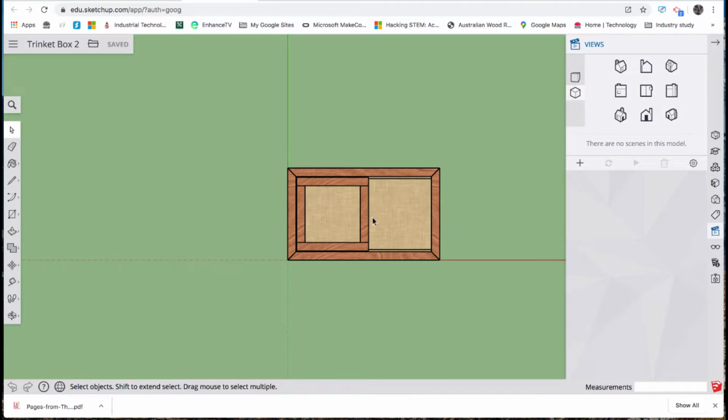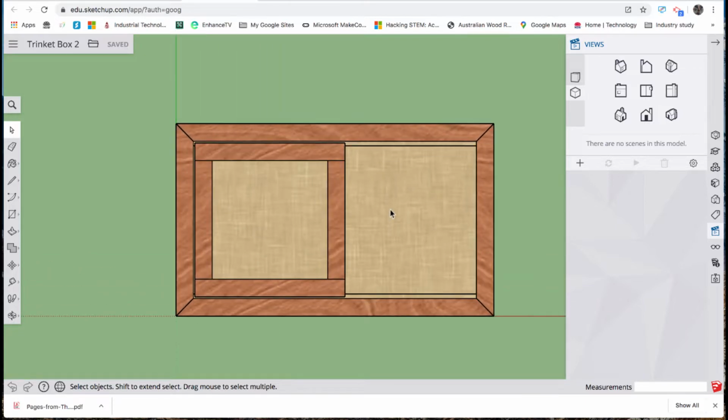Okay, so the first design decision that I've got to make here is how big is my lid going to be? Now you could make your lid so that it's exactly the same size as the box itself, but I wouldn't recommend it. I think it's a good idea to have your lid overhang the sides of the box, even if just by a little bit.